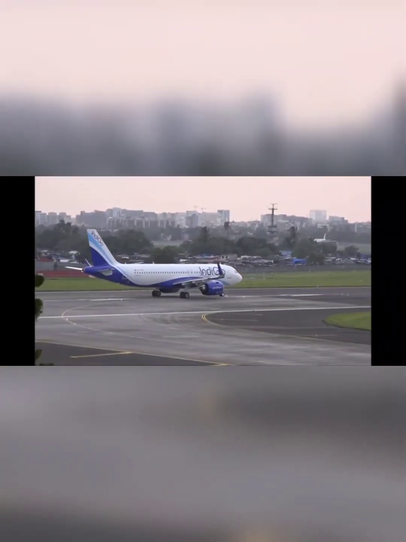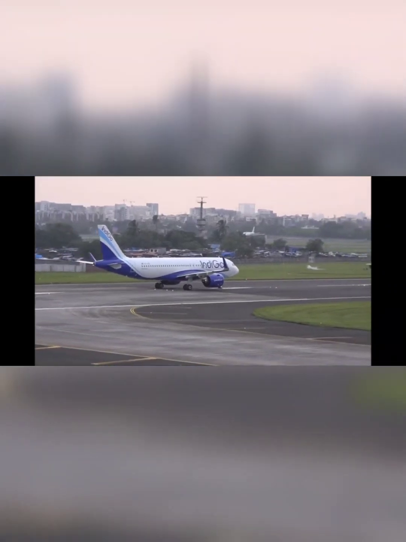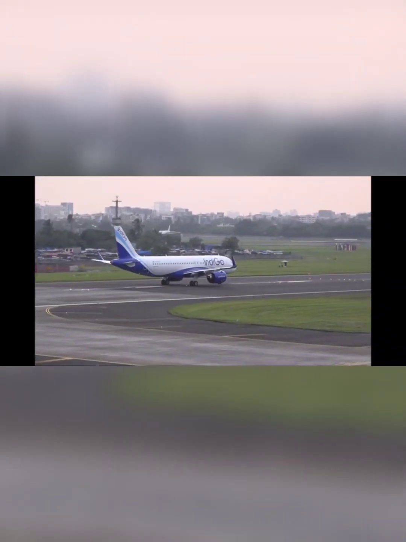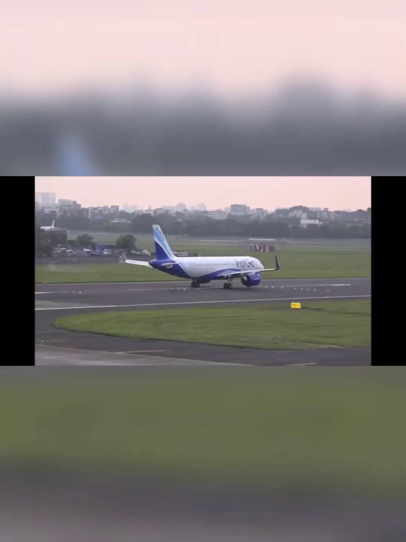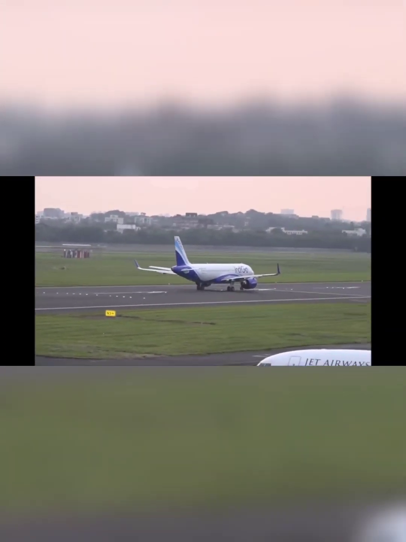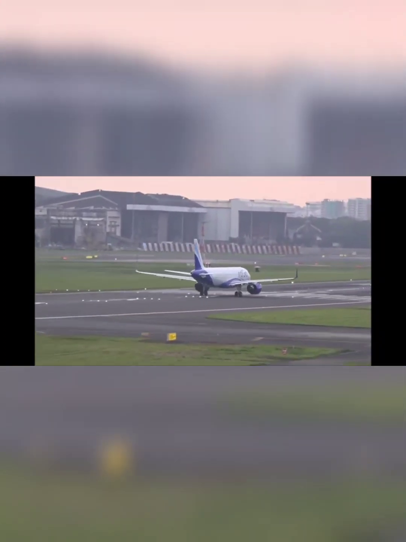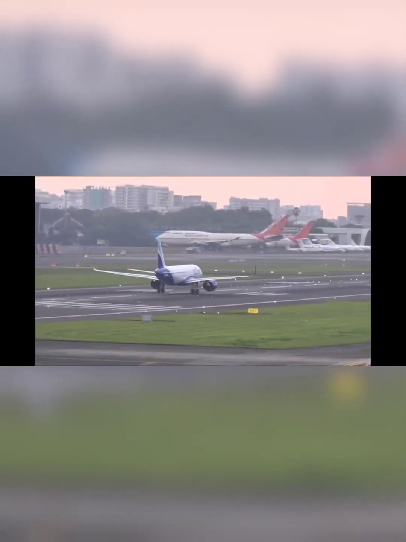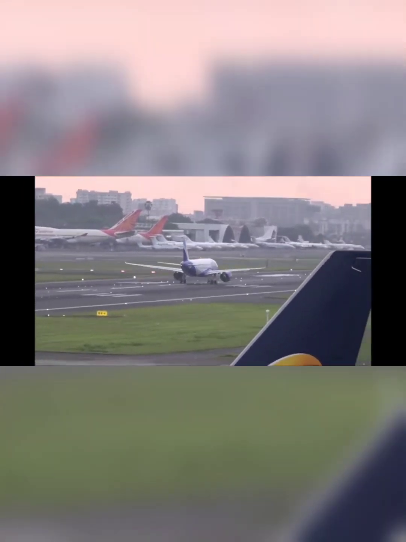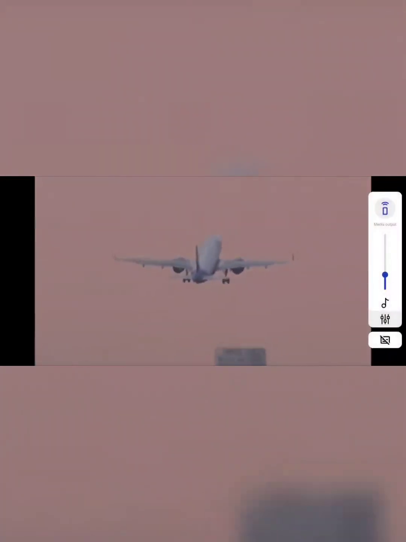Now this aircraft is ready for departure, and most of its lights are in the on position, which are required. Those which are not required will always be in the off position. We will always see that some airline pilots use taxi lights during taxiing, even in daylight. And when they are docking into the stand, they put the taxi light off. Now we see a beautiful departure.